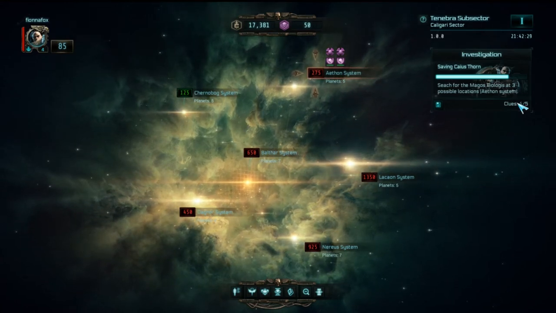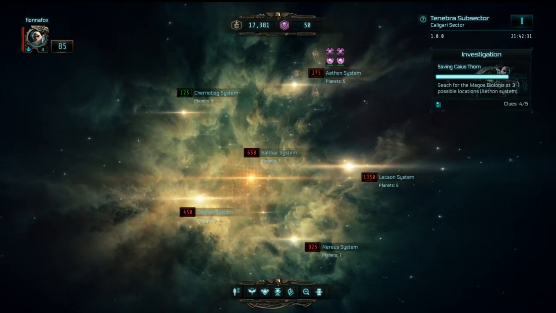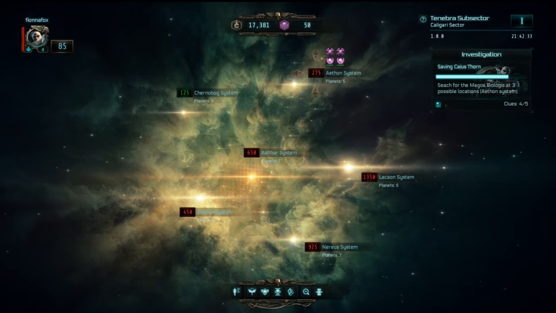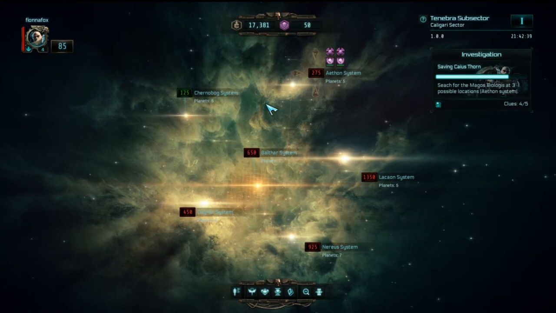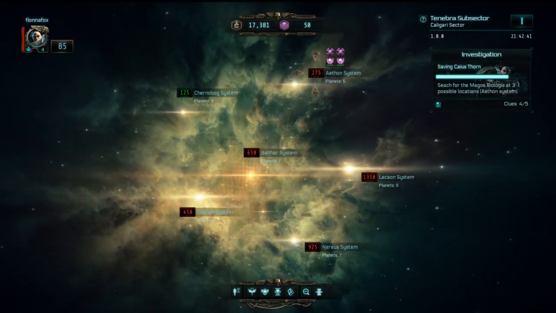And then, you know, inside the planets there's missions. So this is a massive amount of content, and this is, you know, just what's here now. There'll be more later. Obviously, I'm only level 85, so we don't want to go in any of this stuff with all these crazy levels. But we'll get there eventually.